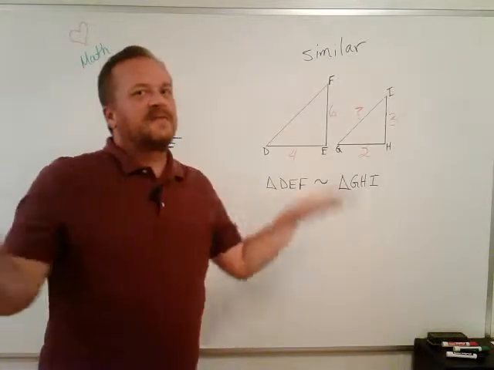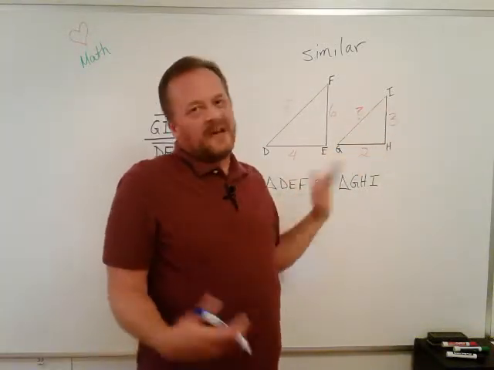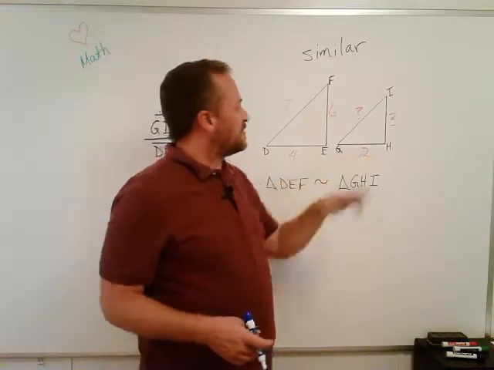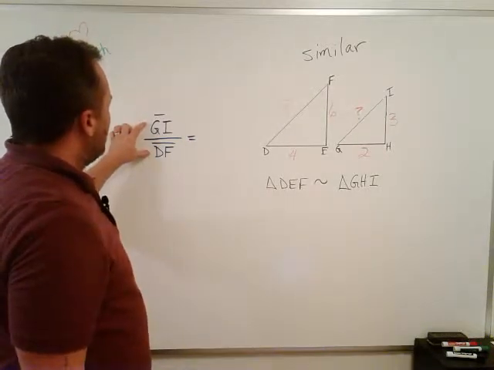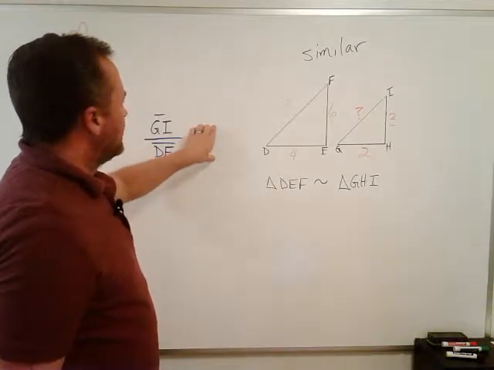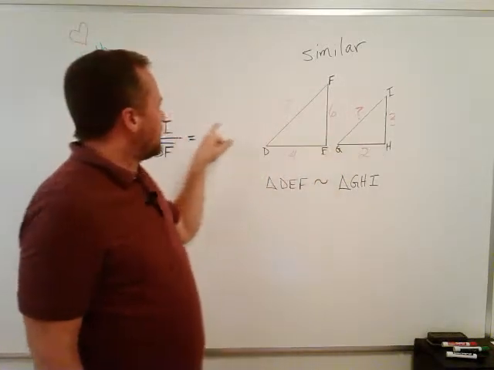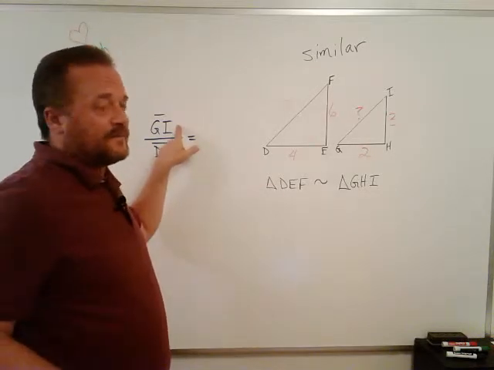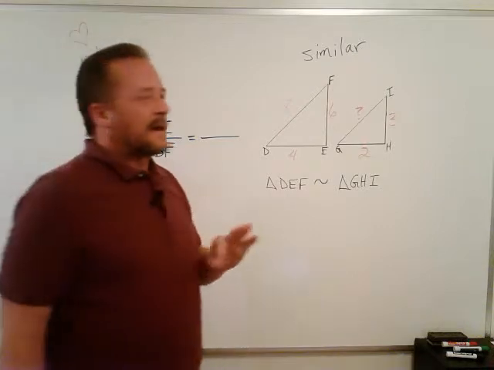Now pick any other side. You don't have to use both remaining sides, just pick one, and either way it'll work. So I'm going to go ahead and just pick GH, because why not? So I have this ratio here, and I'm going to put an equivalent ratio over here. Now since I started with the little triangle first on top, I have to do that with the second ratio, okay? So this second ratio here has to start with the little guy.